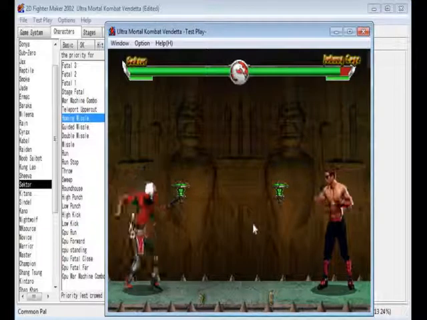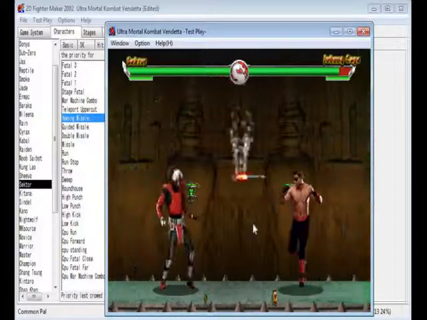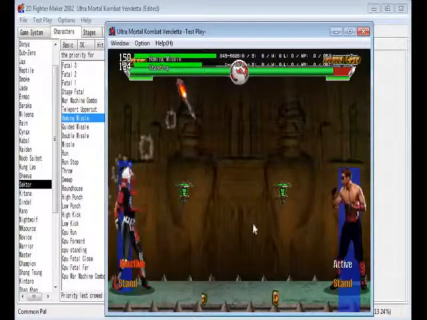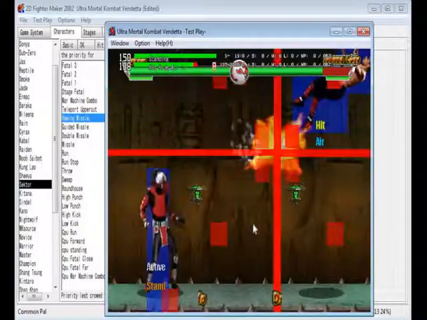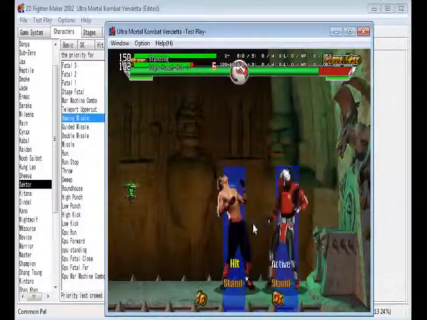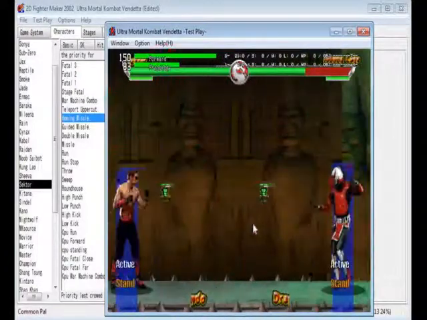Seems like it works pretty well to me. I think it's going all over the place, actually. Whichever direction it goes, up, walking. So if I get in close to him, I actually track him.